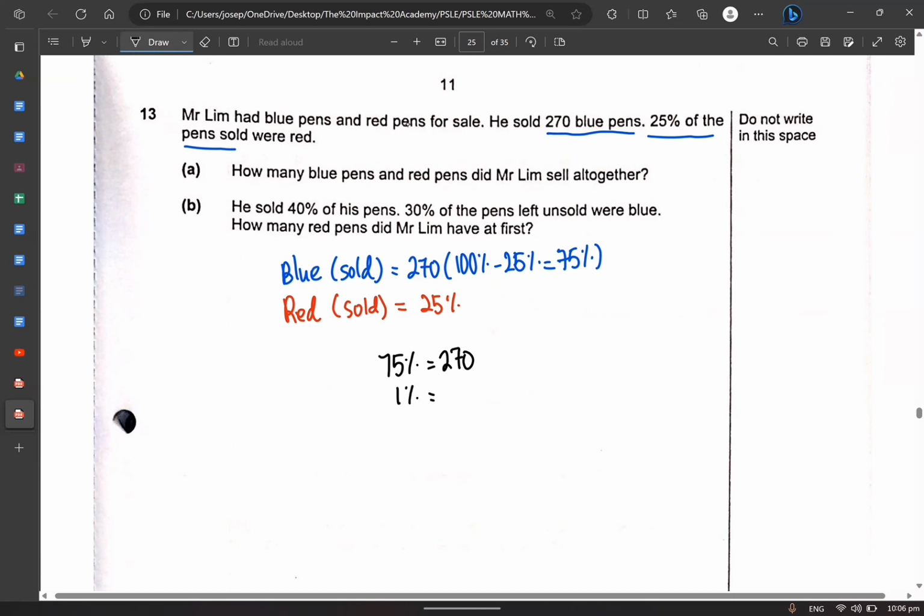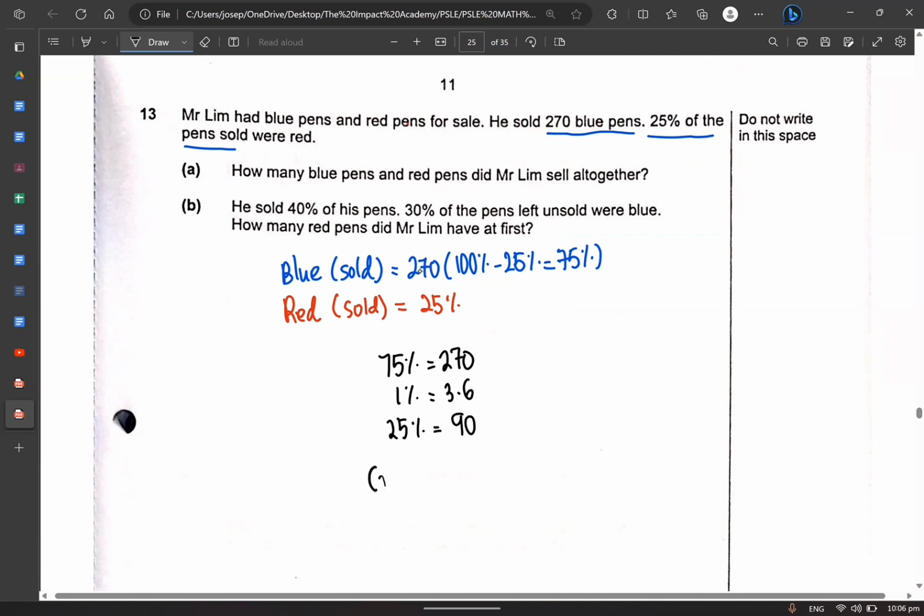which is also known as my Mr. Greenman. So we will get to a beautiful answer of 3.6, and we quickly find out what is 25%. Okay, because we want the value or the number of pens sold that are red. So we just do 3.6 times 25 and we get to 90.